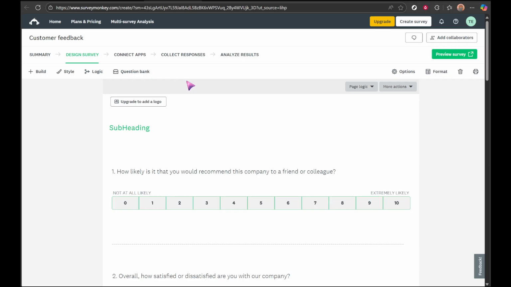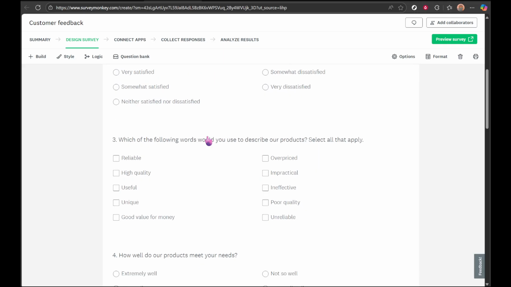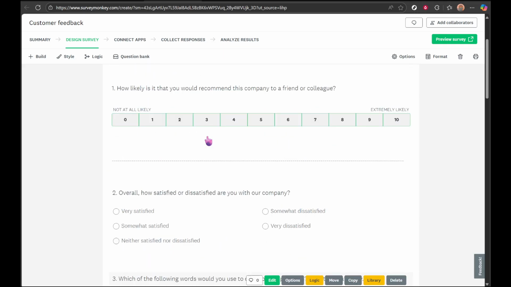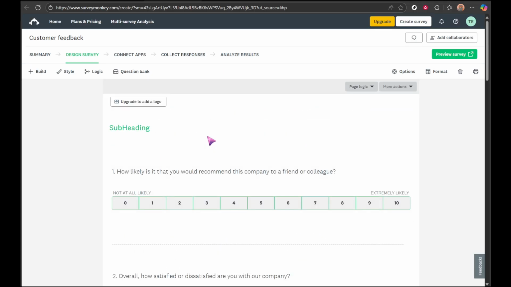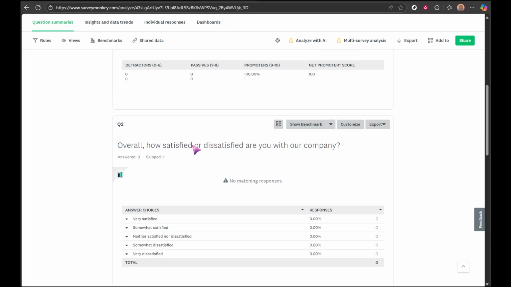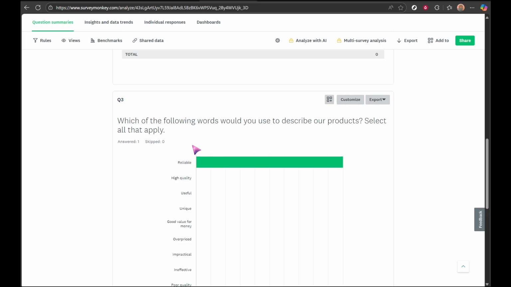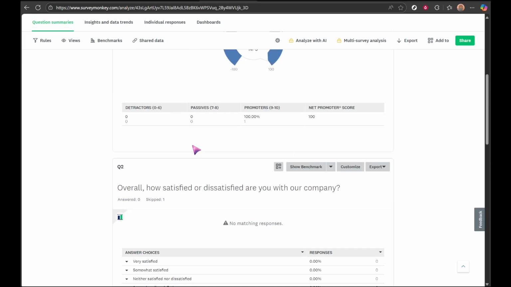This will take you to the survey details screen, offering a comprehensive view of the design and data associated with it. Once you're on this page, look towards the top menu and locate the tab labeled Analyze Results. Click on it. This section is crucial as it allows you to delve into all the available data, giving you insights into how respondents have interacted with your survey. The ability to review this data critically helps in refining surveys and making informed decisions.